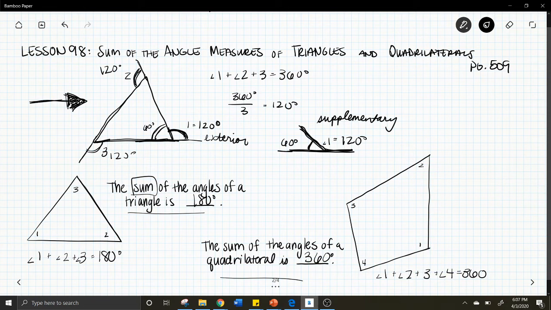Okay, so this interior angle is 60 degrees. All right, if my exterior angle is 120, my interior is 60. If my exterior is 120, the interior is 60. And let's add all those measures together. Let's find the sum of these. So what's 60 plus 60 plus 60? Okay, I kind of let myself run out of room, but it's 180. So that's how we know that the sum of the interior angles of a triangle is 180. Like I said, this will work for any type of triangle. This one just happens to be equiangular or equilateral.